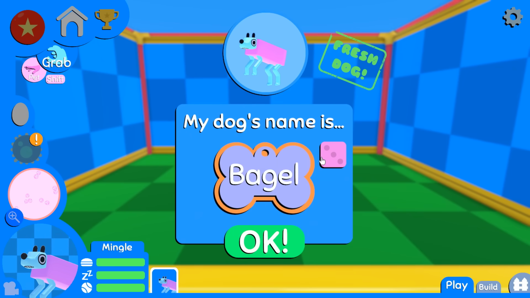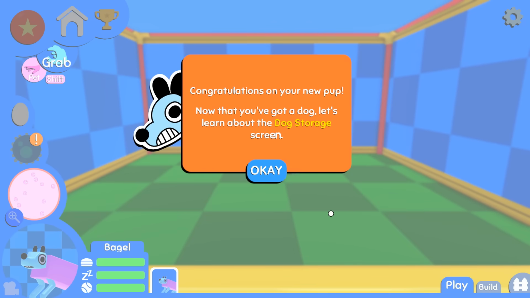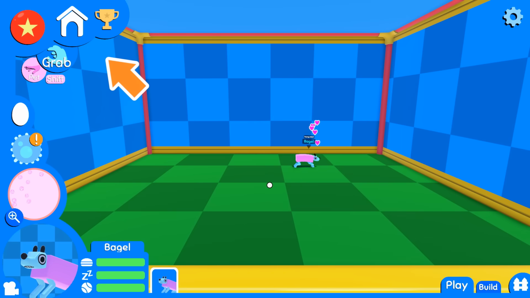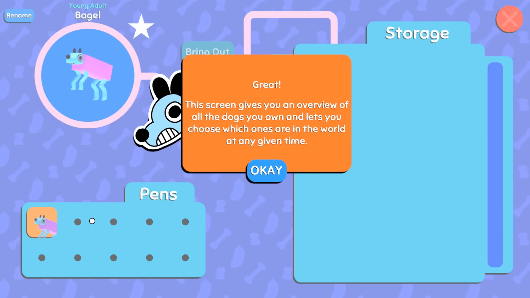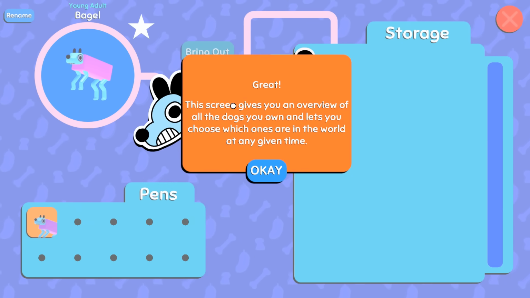Oh, hello! Look at this, you can go ahead. Bagel! Fresh dog! A fresh dog named Bagel. That is such a cute name. Welcome, Bagel. Congratulations on your new pup. Now that you've got a dog, let's learn about the dog storage screen. Doggy storage? Okay, so this is like all I can put dogs in here, I guess.